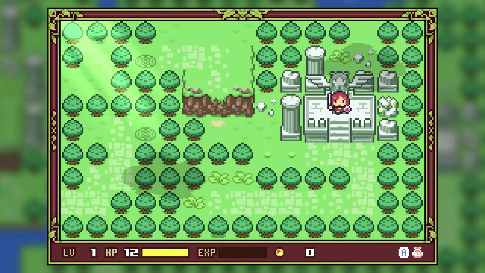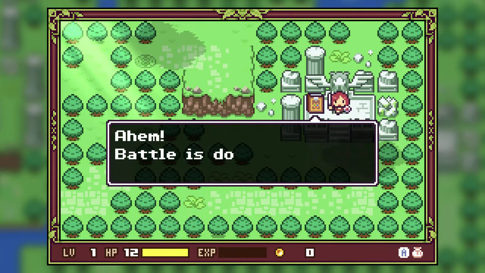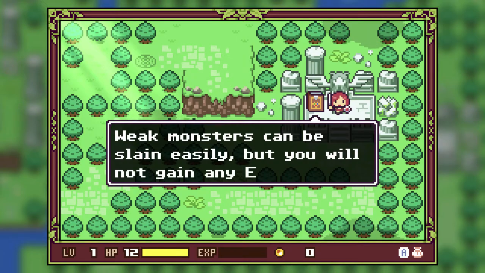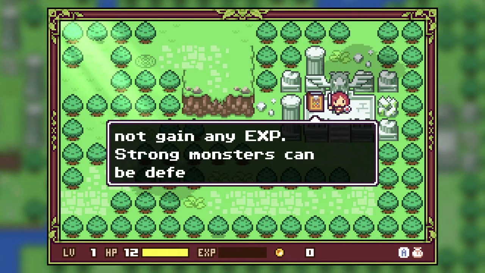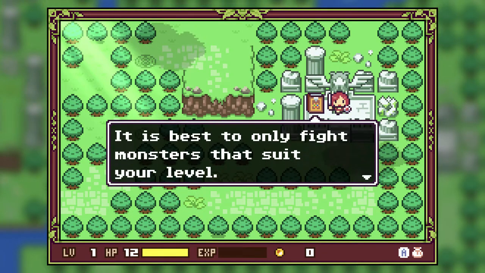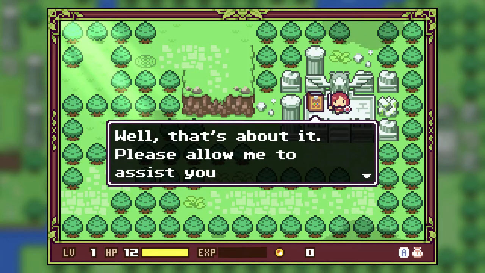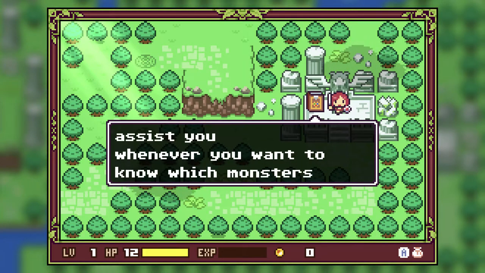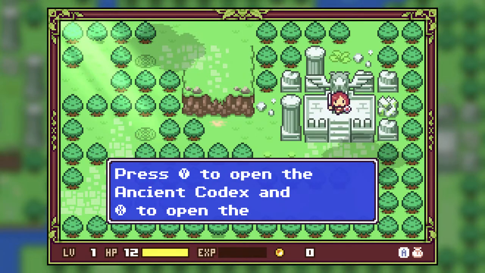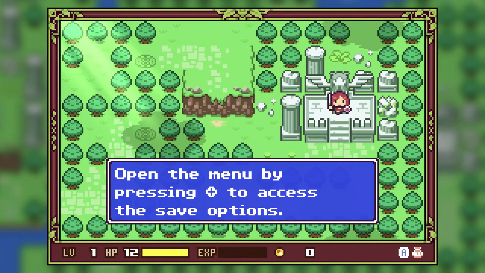Obtained Sword of Hope. It appears to me that you are now prepared. Let me explain. Battle is done by charging into monsters. Weak monsters can be slain easily, but you will not gain any EXP. Strong monsters can be defeated, but they will cause you a lot of damage. Be prepared. It is best to only fight monsters that suit your level. Well, that's about it. Please allow me to assist you whenever you want to know which monsters you should fight. Good luck! Press Y to open the Ancient Codex and X to open the world map. Press ZL ZR to toggle the mini-map. Open the menu by pressing plus to access the save options.